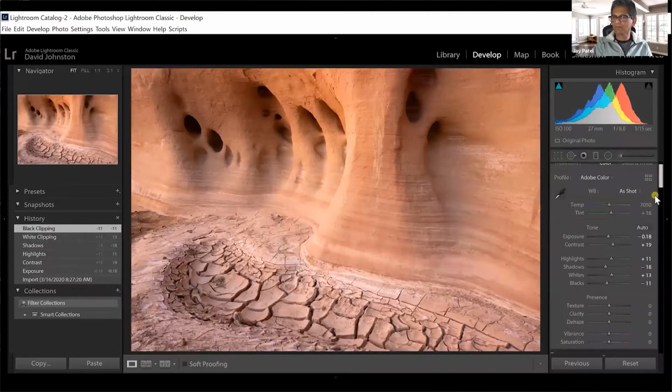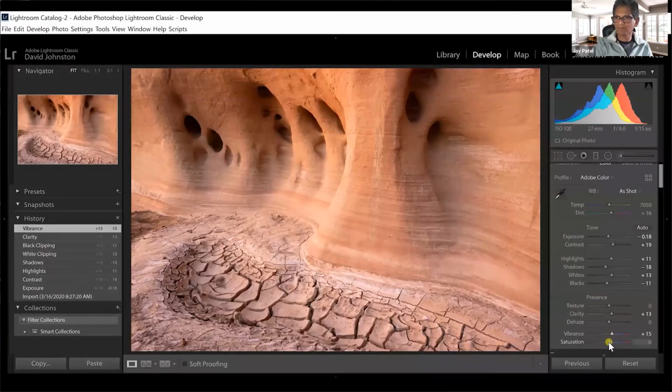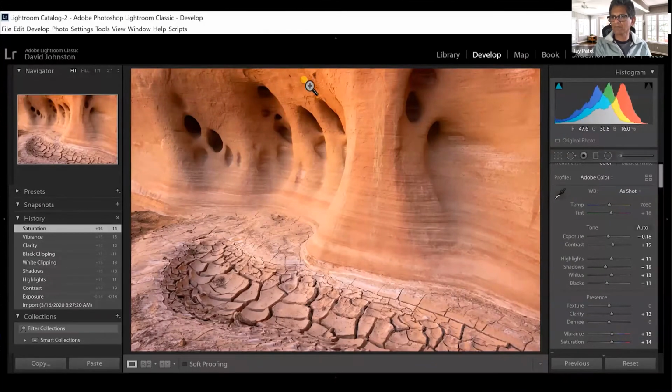So the next thing I want to do is come over here to clarity, and with the clarity, I'm just going to increase this. My goal here with clarity is to get a lot of these cracks and depth showing up throughout the foreground, and also separate the lines and tones that are in the rocks here and have those really show up well. Then I'm going to increase my vibrance and increase my saturation. And that looks pretty good. I like how this orange and red really shows up at the top of the frame and how we have that coming in too. And there's a lot to like about this image as well.